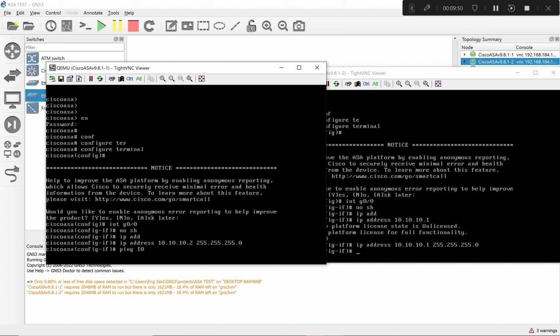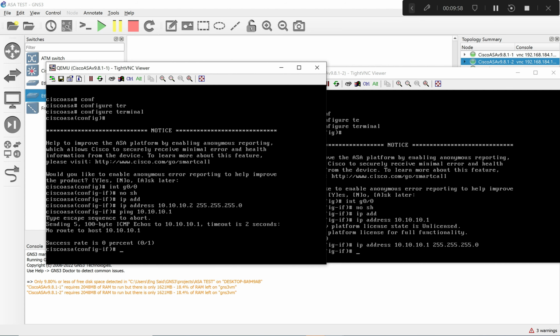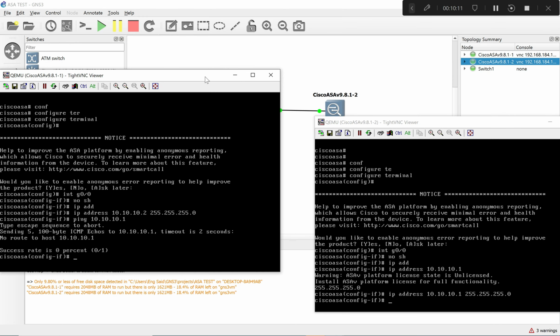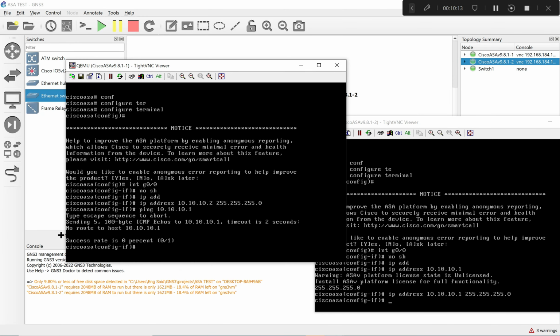So say now ping 10.10.10.1, which is this one right here. So it says no route, because there is nothing showing, ASAs are not like routers. So let me just check it.